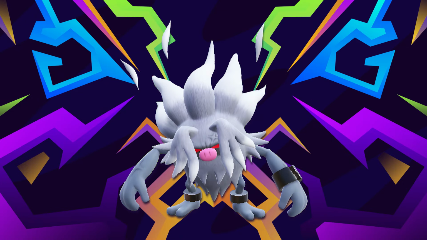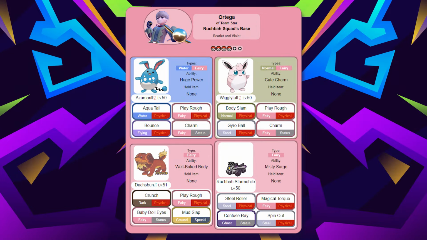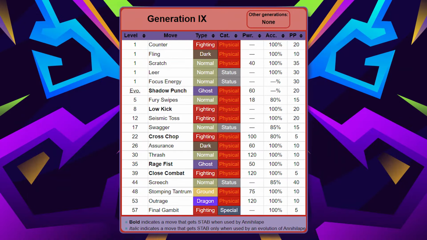With your incredible Ghost and Fighting typing, it's actually probably shorter to name the bad matchups you have in these games, with your worst being against Ortega. Despite this one unfortunate matchup, Annihilate is able to do some insane damage against the majority of opponents, between access to moves such as Rage Fist and close combat through level up.